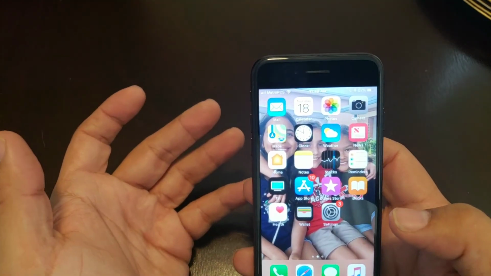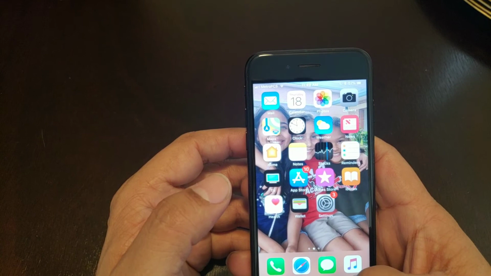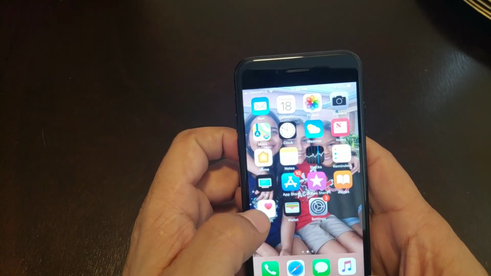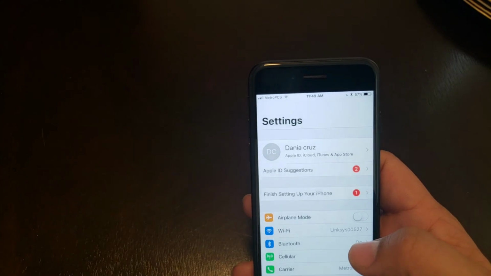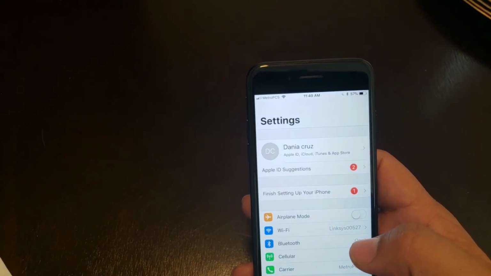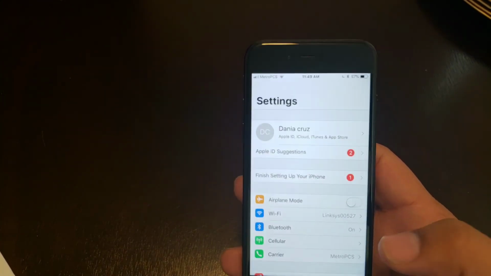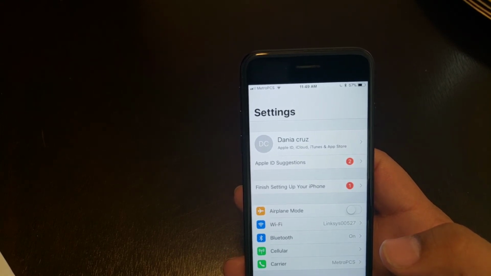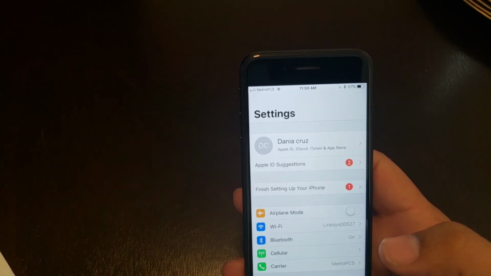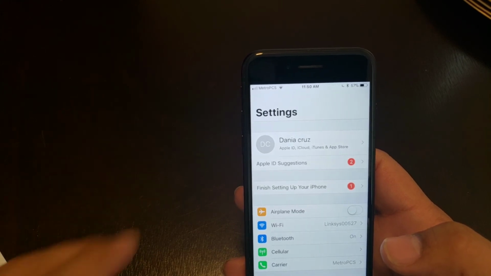That's all you've got to do, guys. I mean, it's not that hard. It's actually really easy. You can do everything you have to do with the R12 SIM card. It only costs like $5 to $10 to buy, and you can unlock as many phones as you want. So it's a really good deal, guys.